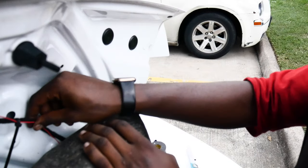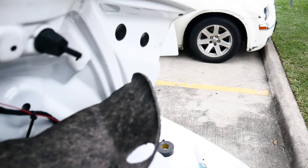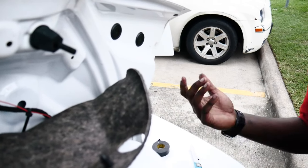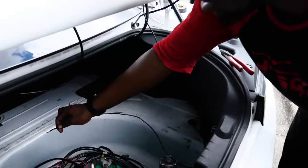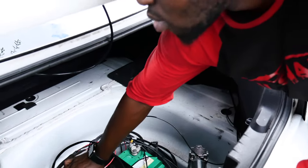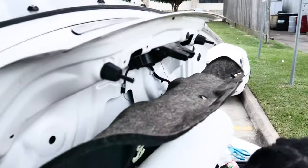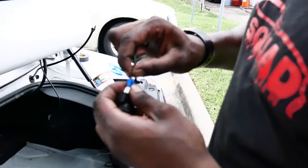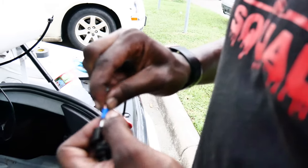Now what I'm gonna do is grab another zip tie and make that secure in a little bit. But what we're about to do first is make sure that it still works. I believe the car is still in accessory mode, so that joint should just start dancing. Is it dancing, my brother? Yes, it is. Perfect. Drop it in the wire connector for it. Make sure that it's in there secure. Grab this joint and lock it in place.